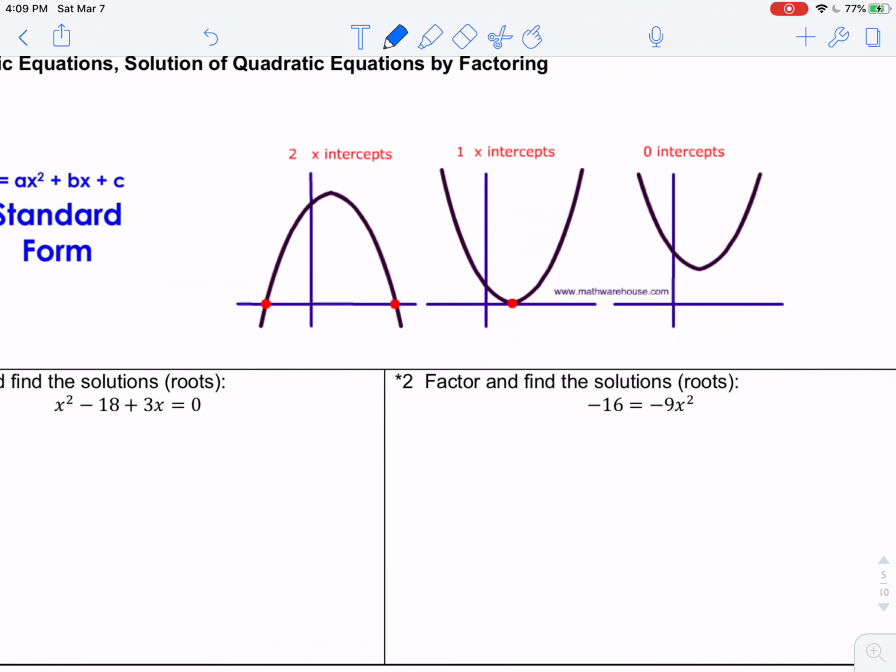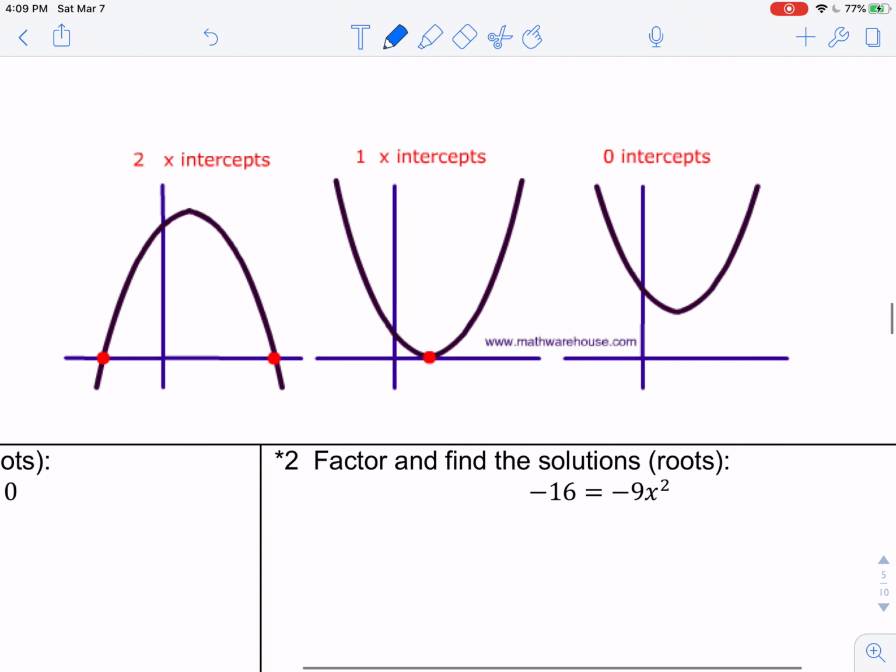So I'm going to zoom in for a moment and just talk about these parabolas. Parabolas are the graphic illustration of a quadratic equation. On the first image, you'll see that there are two x-intercepts. What that means is the parabola actually hits on the x-axis in these two places. And when you solve that algebraically, you're going to get x equals, and there will be two answers.